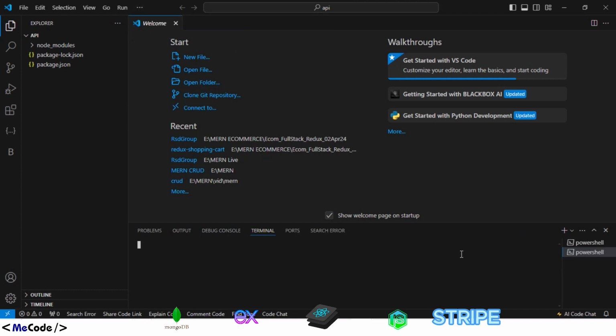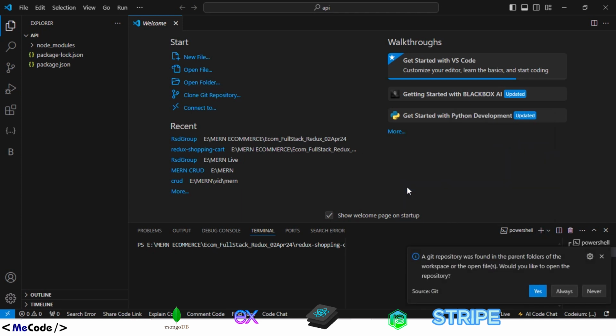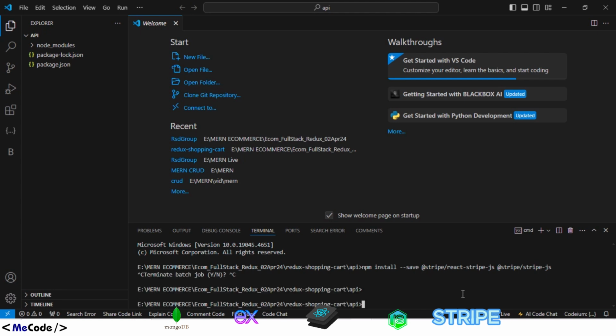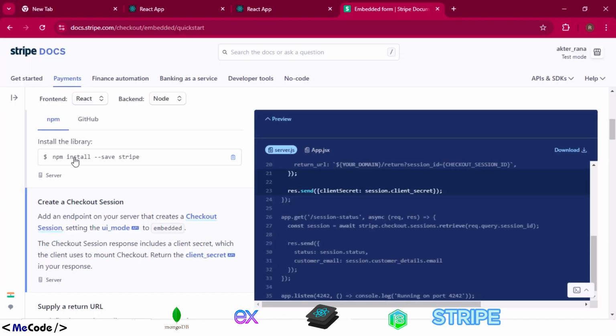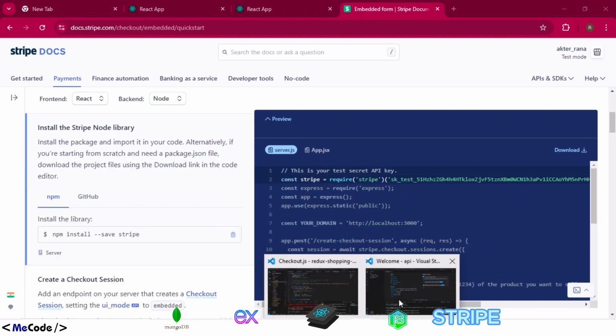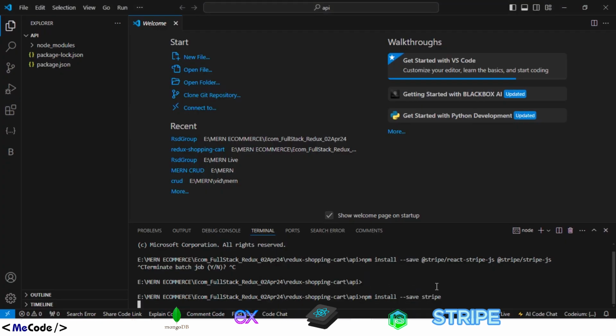We closed it mistakenly. Open one CMD terminal, delete the PowerShell terminal, paste it here. Oh, no, sorry, it didn't copy this one. Now it is copied. Go to server, paste it here, and install the packages.